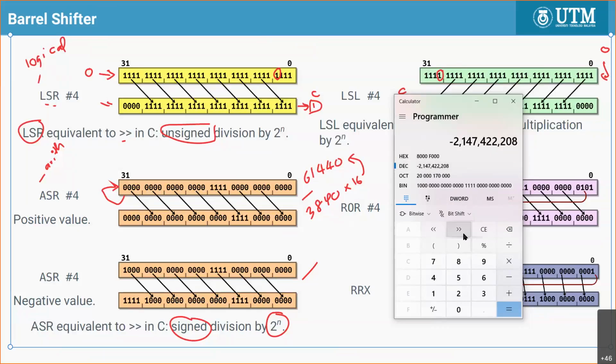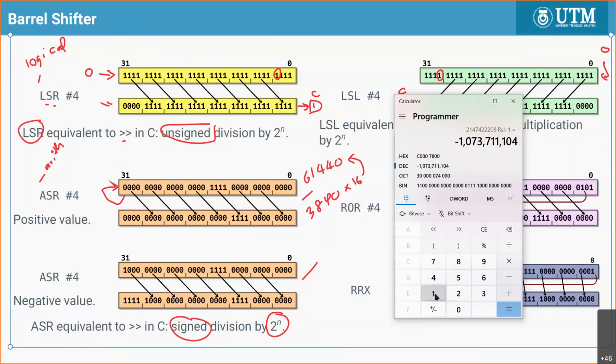Now I just shift this 4 times. I just want to show why this is doing this sign. When you shift it once to the right, you divide by 2. So it becomes minus 1 billion.